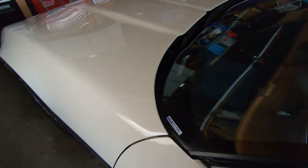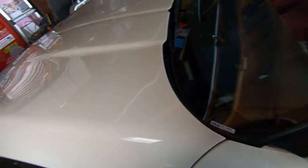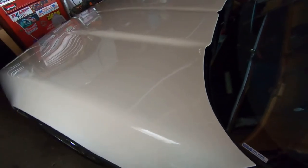Okay, wash it up. Put it back in the garage. Still debating whether to put another coat of hyperslick. I'll get seal on today or tomorrow. I don't know. Check it out.